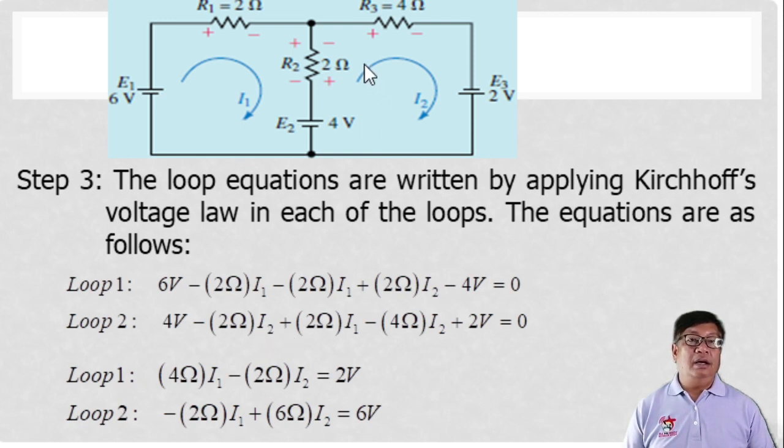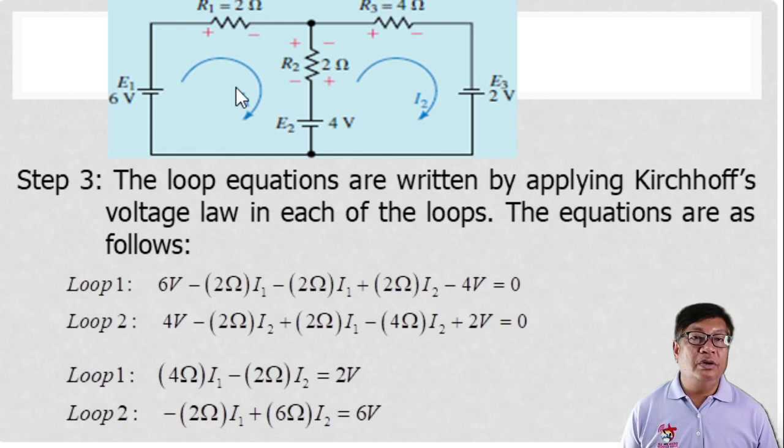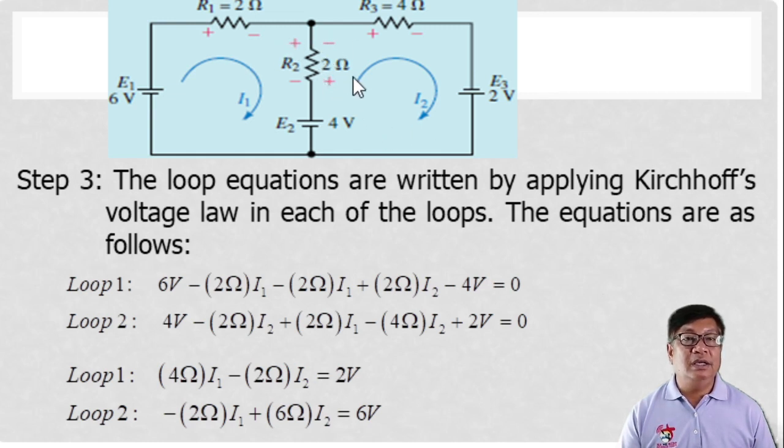Plus we have this due to current I sub 1 in the second loop. Your current I sub 1 in the second loop will be clockwise, and it will enter negative to positive. That is why we have this positive 2 I sub 1. As we said, R sub 2 is reacted with 2 loop currents, I1 and I2. With respect to loop current I1, it is positive because I1 will enter here at negative out to positive in the second loop side. So we have that positive 2 ohms, our resistance, times I sub 1.